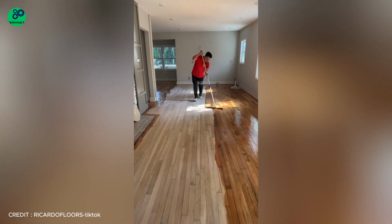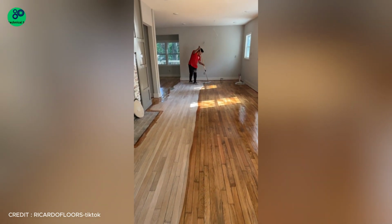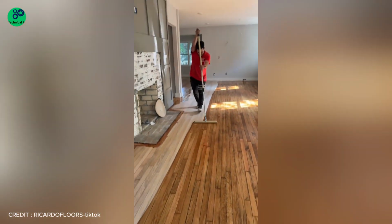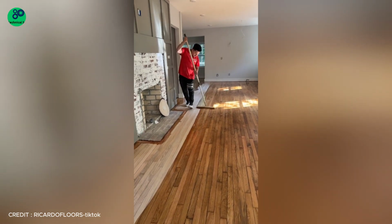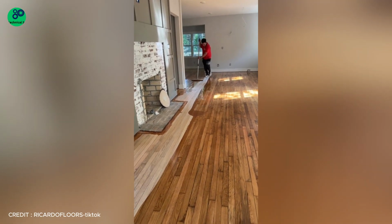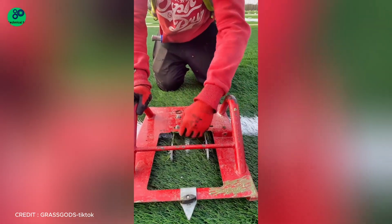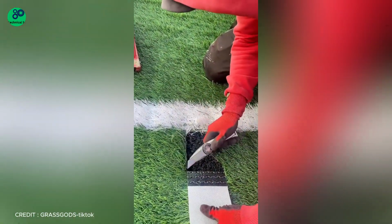Stain colors the floor, enhancing or sometimes entirely changing the color of the wood. Instead of painting the spot, this worker is cutting the space and placing artificial grass. It's a very durable option, which allows it to be used and played on for years while maintaining a remarkable look.